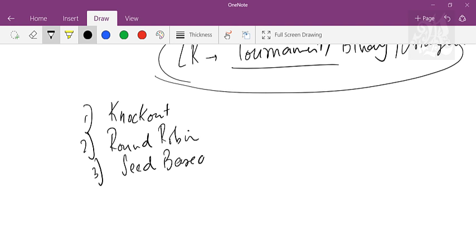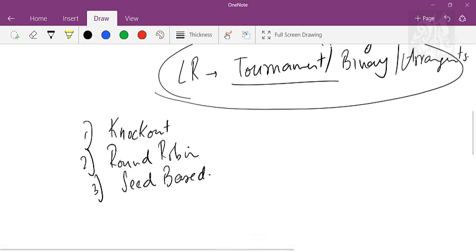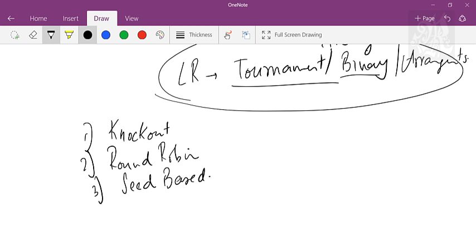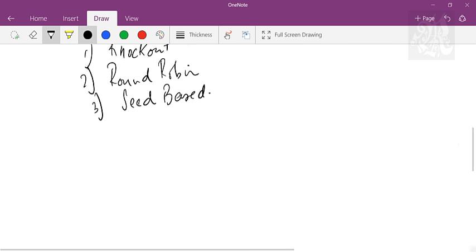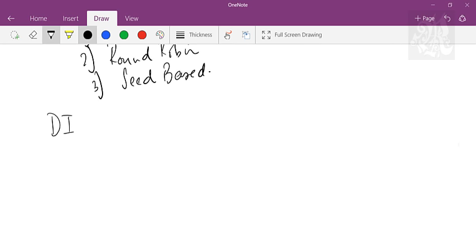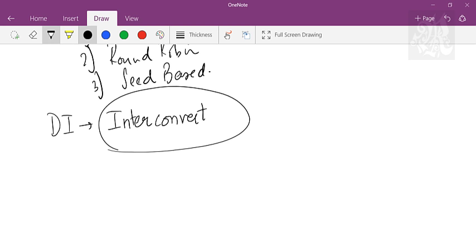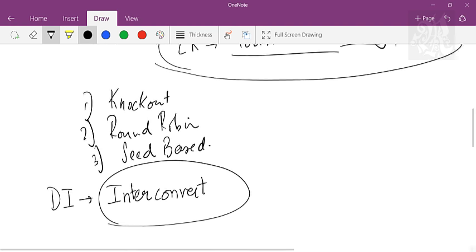Okay, first of all, start with tournaments, and then you can also have a look at a few binary questions, truth-teller, liar, or alternative, and finally go for arrangement questions and stuff like that. When it comes to DI, you need to just focus on one thing: how to interconvert charts. For example, mixed charts, how do you interconvert them? Bar to pie, pie to bar, pie to table, or table to line, etc. This will be the focus on DI this year for sure, because they have provided the calculator. So definitely they won't ask you direct questions like how much percent is the increase and stuff like that. Okay, that's going to be about the DI and LR section.